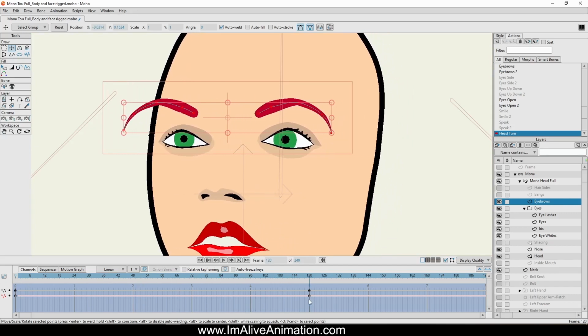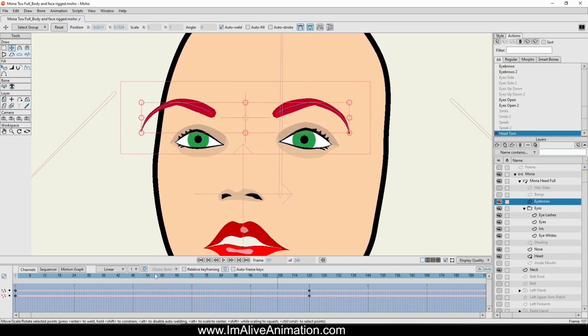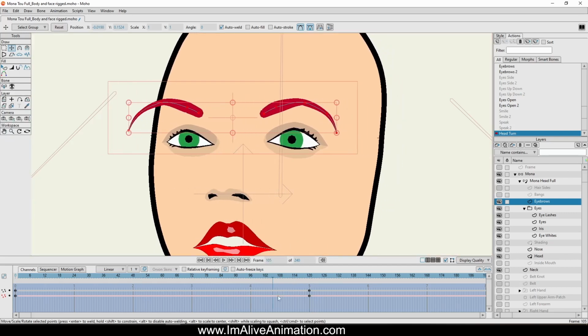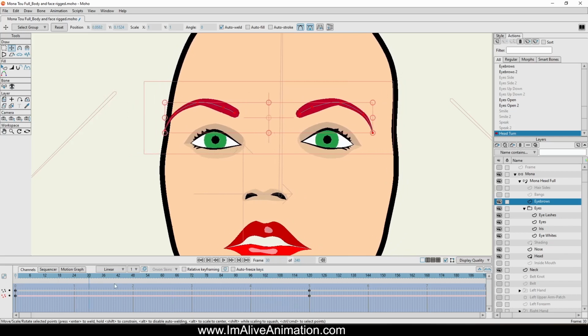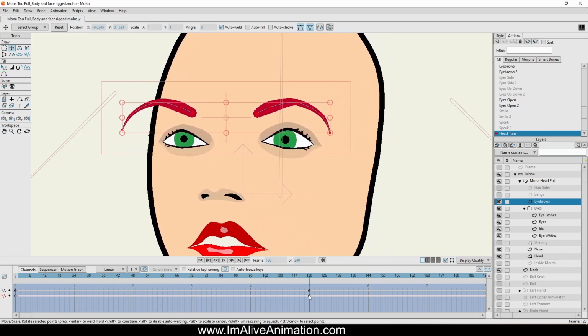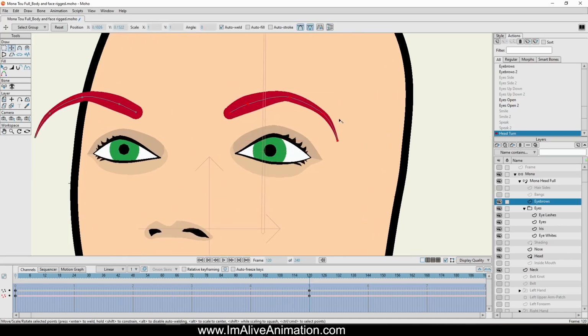I think that's fairly close, isn't it? Can we do a bit more? And again, I'm just looking at this eyebrow, the one that's nearest us. I think that's fine. It does look like it's floating a little bit, so I'm just going to stretch that out a bit.